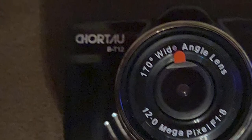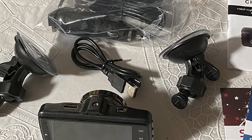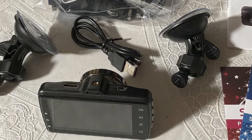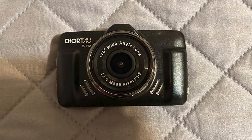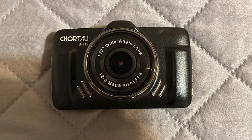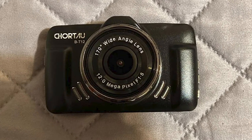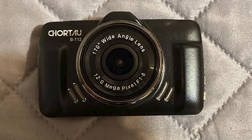You can also set it to loop recording at a preferred recording length of either 3 or 5 minutes, so you can protect yourself against insurance false claims with relevant and solid video evidence. The Chortau Mini Dashcam is very easy to install and operate with a secure mounting clamp and its 360-degree suction cup. It's a pretty good bargain for a basic device that offers peace of mind concerning one of your valuable possessions.